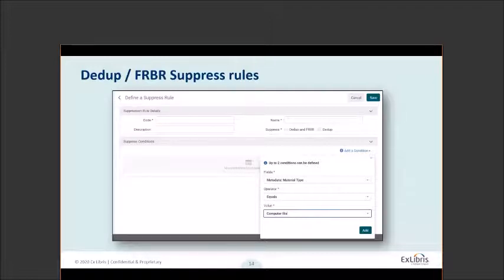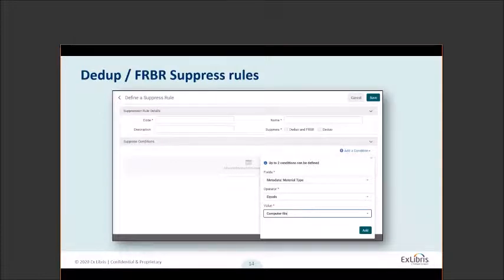This method affects future records that will be created or added in Alma, and records that are re-indexed due to cataloging modification or re-indexing processes. For suppression rules to take effect for existing records that have not been modified or re-indexed since the configuration of or modification of the rule, use the second method, which would be running the prevent FRBR dedup job on a set of itemized or logical titles.